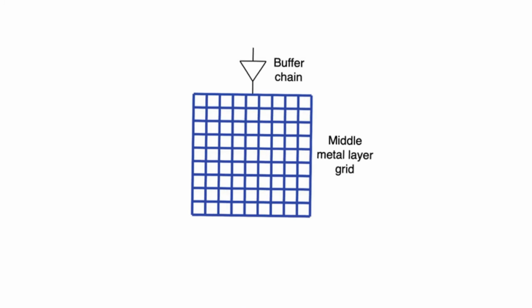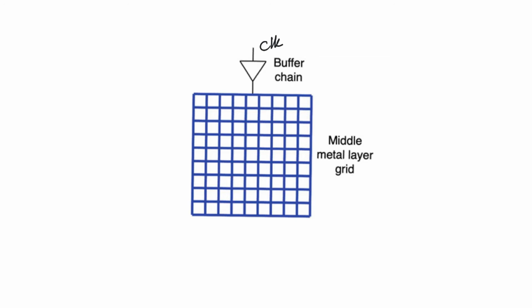So the first way we can distribute a clock network is by using a grid. This is a grid of metal wires, and we're going to drive the clock signal through this metal grid. And there are registers underneath the grid. Each register is going to use the value of the clock that it sees. The idea here is that this grid is interconnected, providing a low resistance path everywhere, and thus we're going to reduce skew by reducing absolute resistance.